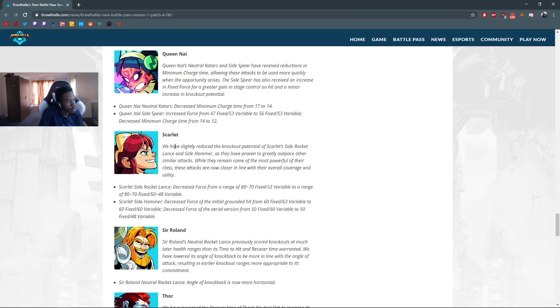Scarlet. Oh, Scarlet. Sorry, Rocket Lance. She might not be the best character in the game anymore because they nerfed both her weapons, but side Rocket Lance, decreased force from a range of 80 to 70, variable to a range of 80, 70 fixed, and 53. So it's 53 variable to 50 and 48 variable.